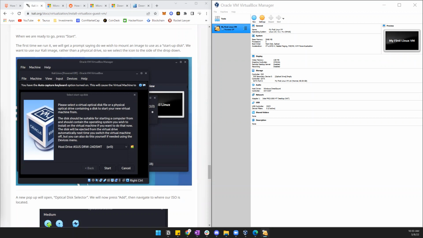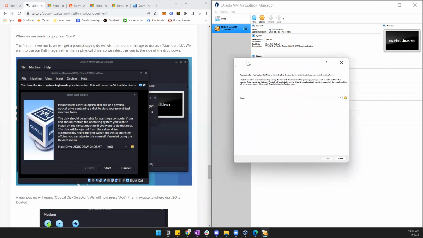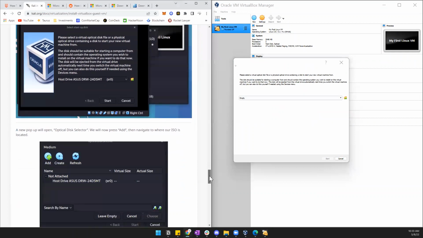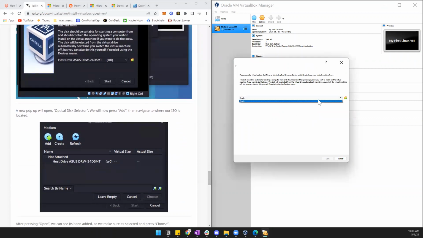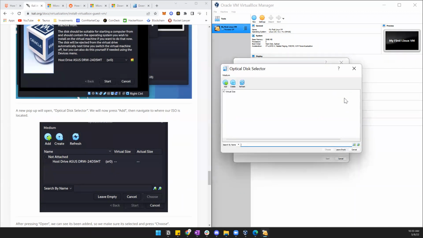You can see this is what came up. I'm presuming they want me to use, oh, it's empty. And then a pop up. They want me to do add.